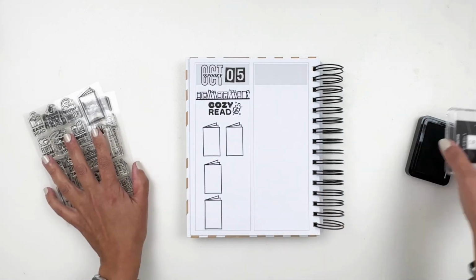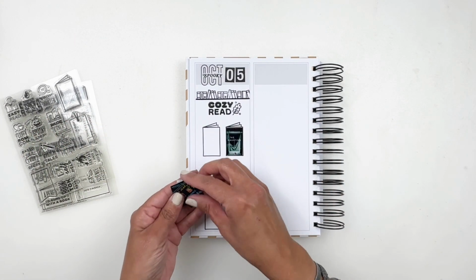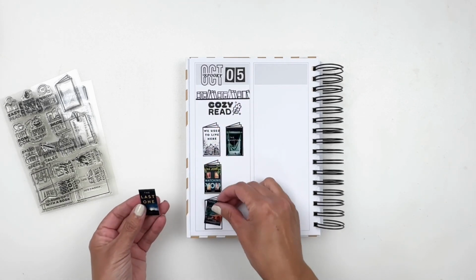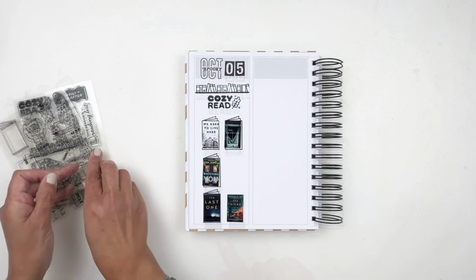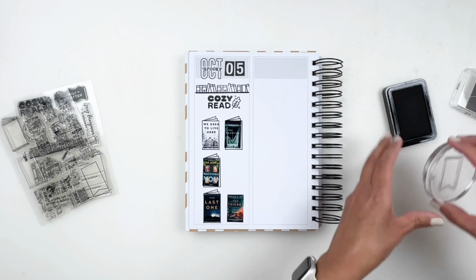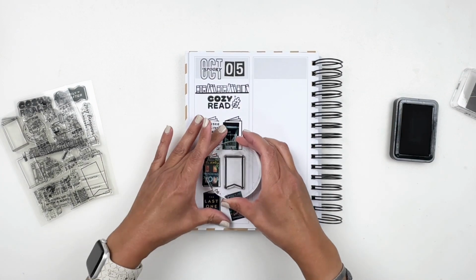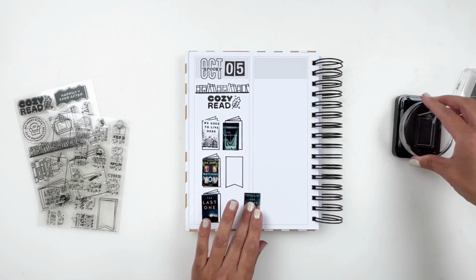And you'll see here, I grab my photos, I make sure they fit, and they do. And so I decide, okay, I need a 5th little book for my last book cover. So I grabbed that stamp. I'm going to be adding that. And as you can see, I left a gap in between the books. And the reason is because I wanted to stamp one of the banners and fill it out with something else. I just wanted to break up all the book covers.